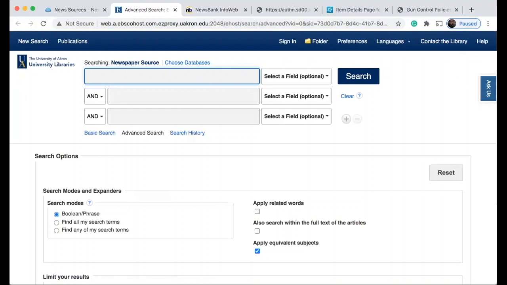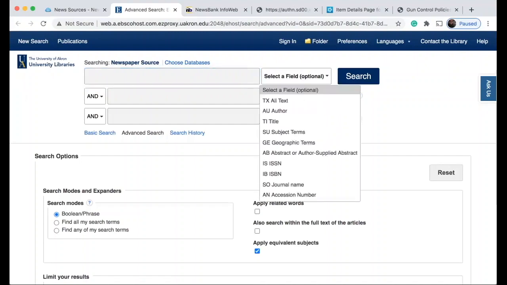Like most of the databases you've seen so far and that you'll look at as you begin researching, you would begin by entering your keywords. You'll see a few different boxes and some drop-down menus that say select a field, optional.